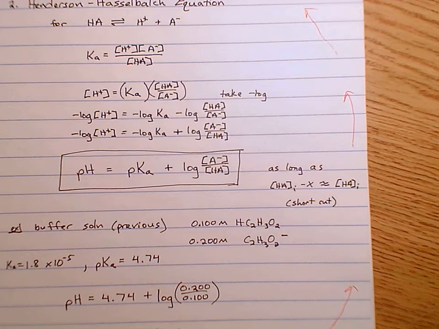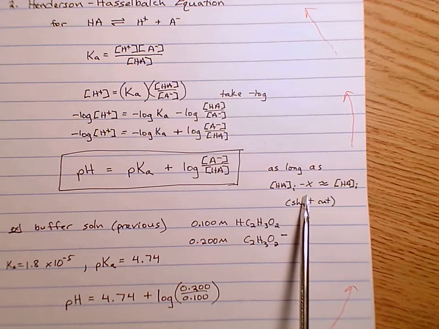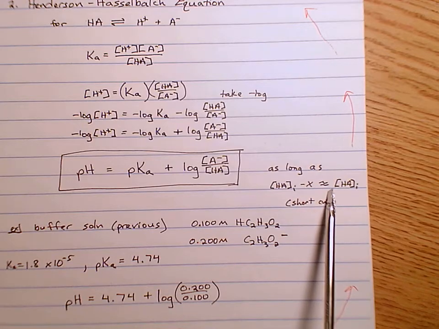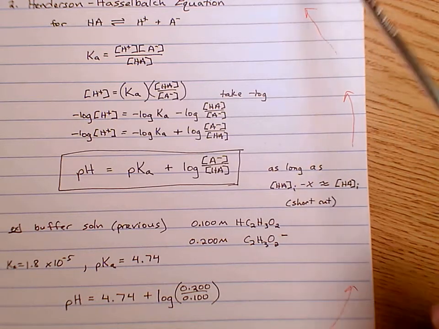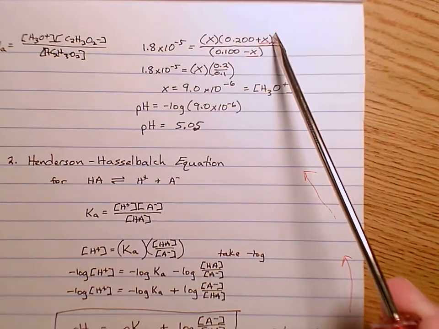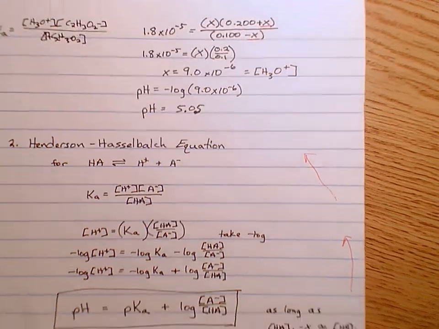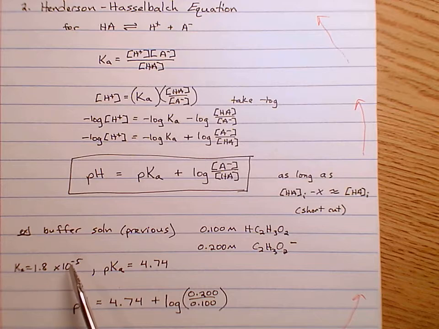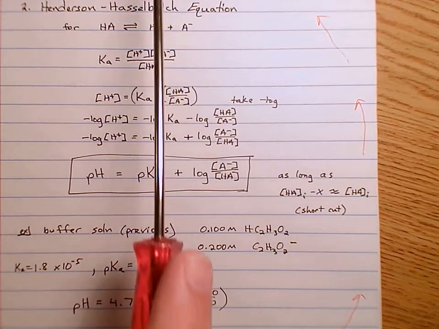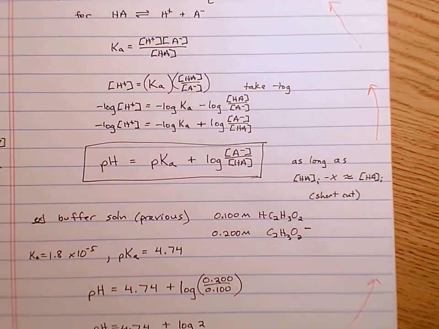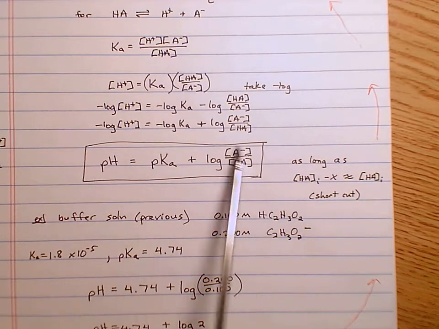And note, this Henderson-Hasselbalch works as long as we can take our little shortcut, as long as our concentration of acid original minus X is essentially the concentration of HA. As long as we can do this, getting rid of the plus X or the minus X here, as long as that is valid because of this value of the Ka or Kb, then the Henderson-Hasselbalch equation will hold. You may recall from most weak acids or weak bases, the Ka's and Kb's are smaller than 1 times 10 to the minus fourth. Therefore, this works out the majority of the time. Okay, so let's use this equation now.